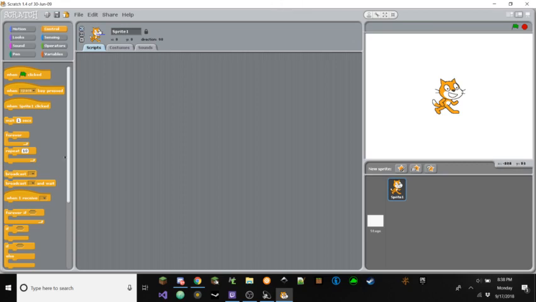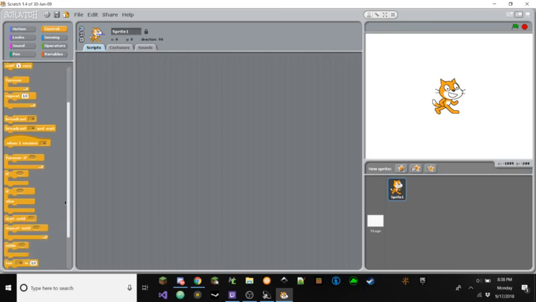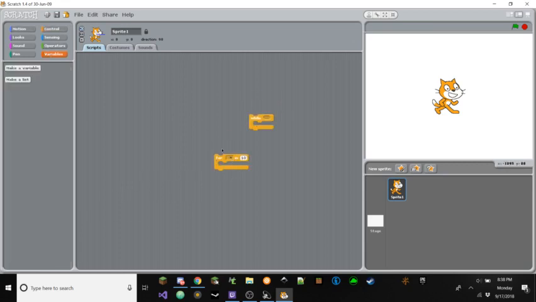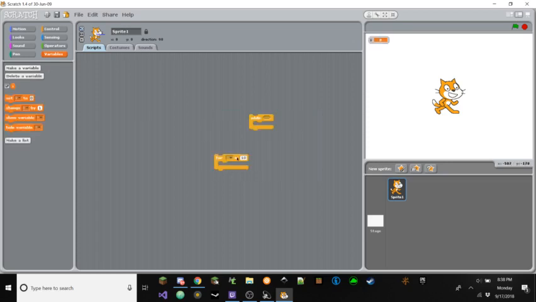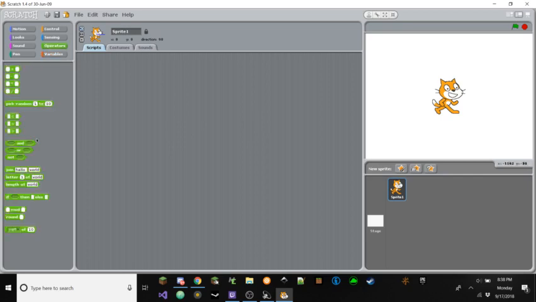Some of the blocks I've made here are like this while loop that works, and this for loop that doesn't work, but that actually is a variable. If I make a variable I, it'll let me choose I. And then I made another block, which is the block that we're going to be making today. It is the hardest one to make, but I'm going to show you how.